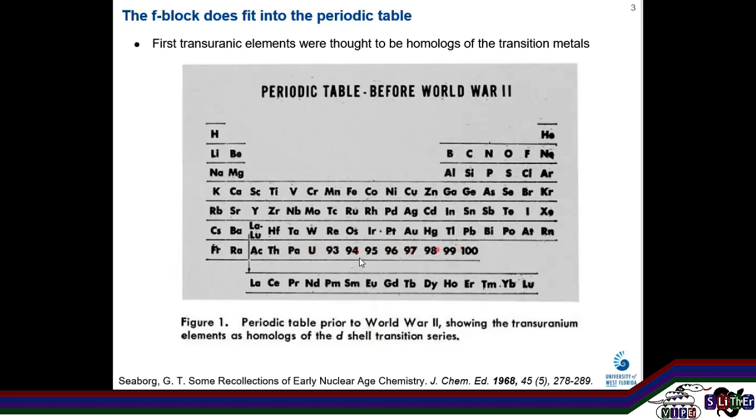Transuranics were put on this row. And as we now know, this is incorrect. But you can see that the periodic table was still under development at this time. I think updating our periodic tables and discussing the development, and the still-potential rearrangements of how the periodic table is organized, is a great way to talk about science as not being stagnant, and to talk with the students about why it's organized this way as a tool. It shifted because of our growing sets of data and our further understanding and so forth.